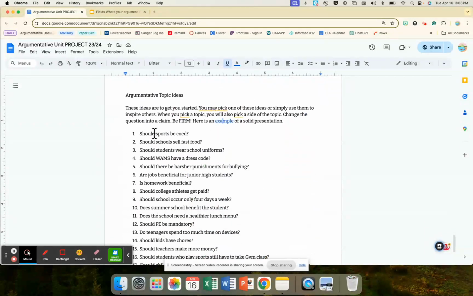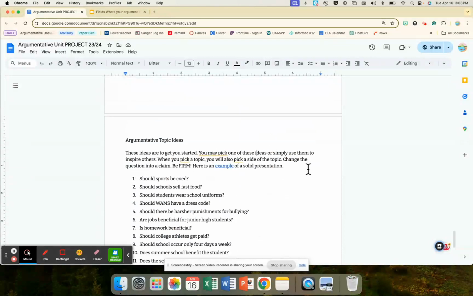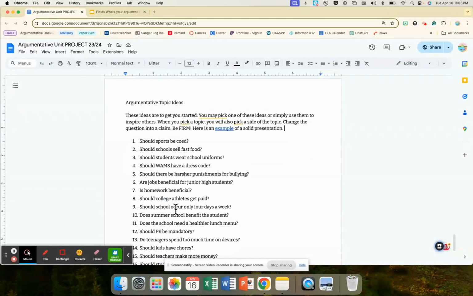And then topic ideas. And here's the clickable link for that slideshow that I showed you, which one more time, you may not do zoos, and I'll put it here. Actually, no, I'm not going to put it there. I'm just going to tell you, you cannot choose zoos.